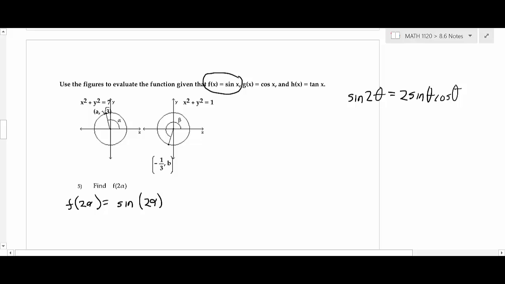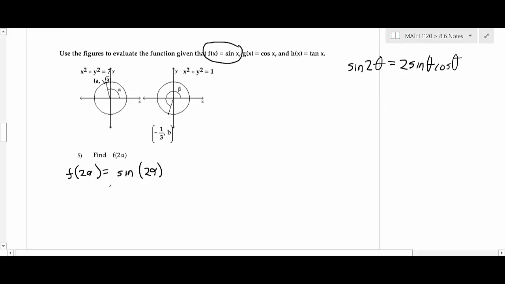Okay, that's your identity. So what I'm going to do is I'm going to write this down like this now. I'm going to change this to 2 sine alpha times cosine alpha like that. So all I'm doing is just looking at what that function is that I'm supposed to find, and then I'm using that identity. Okay, so now what we need to do is we need to look at this diagram right here. This second one doesn't have anything to do with that problem, so this has got the angle alpha in it. Okay, so what we have to do is, based on that diagram, we have to figure out what the sine of alpha and cosine alpha is.